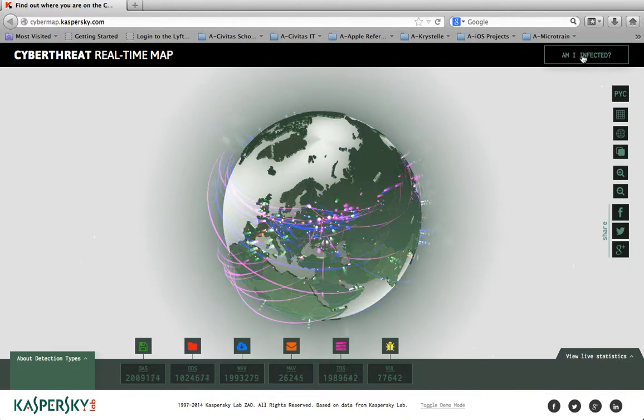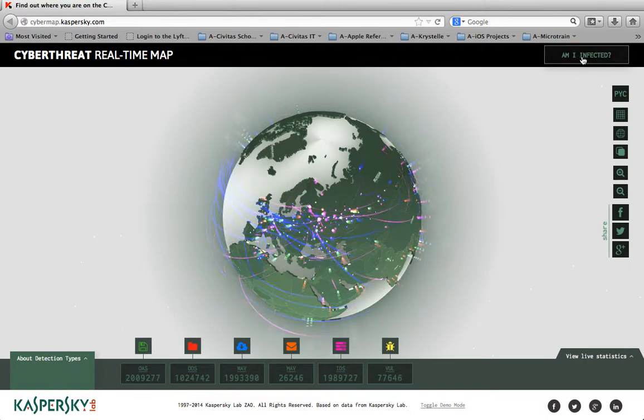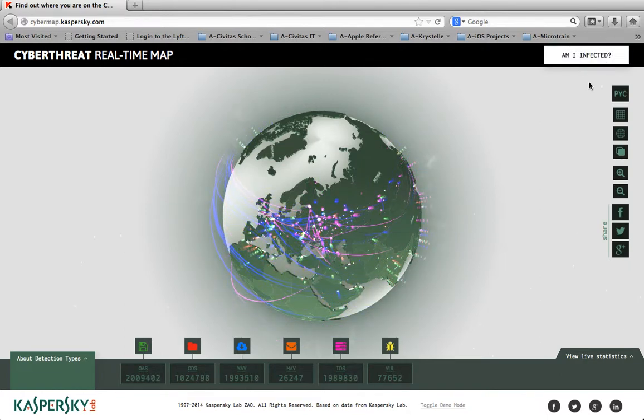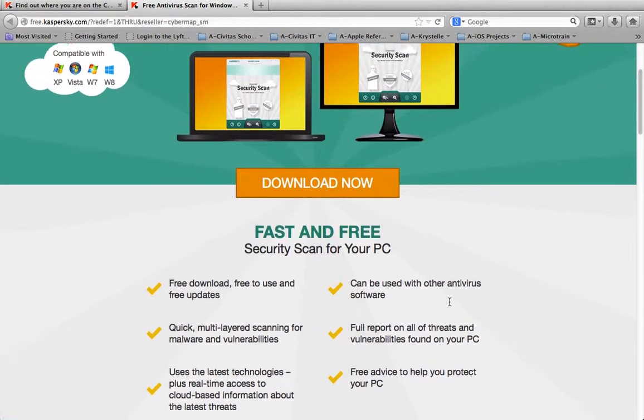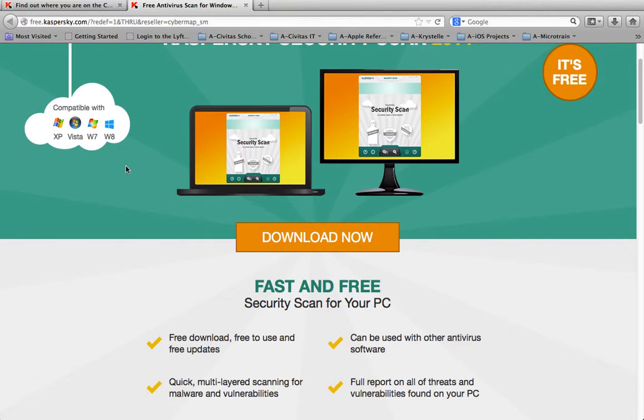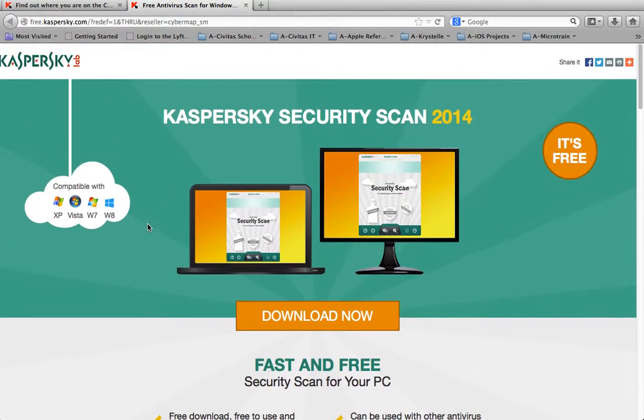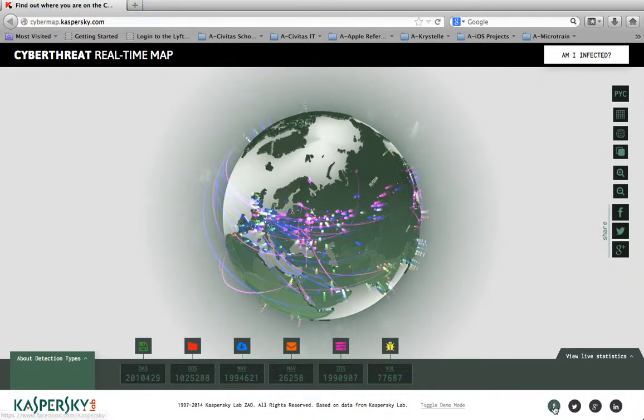You can also select here "Am I affected." Basically it will do a live internet scan from them. You can also do a download, and it will download to your computer. But since I'm running a Mac, this is all Windows compatible, not Mac compatible at this present time, until they do another update or allow that patch to go through.